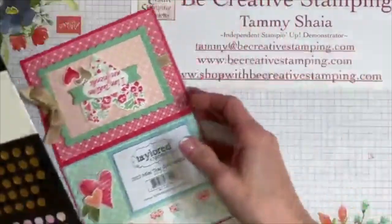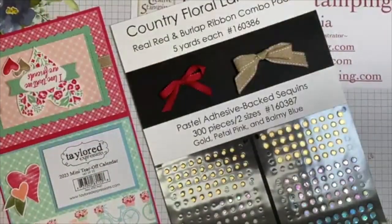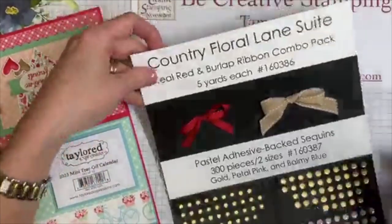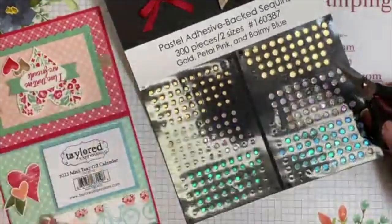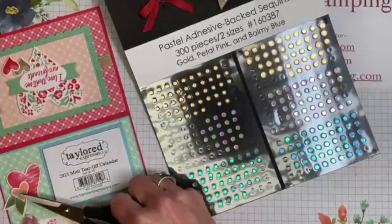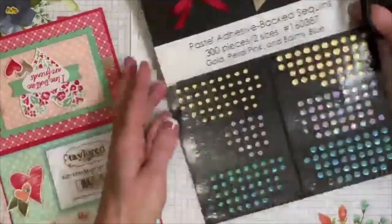I use this for display purposes at my onstage. And I'm going to finish using the embellishments on this page, okay? So I was showing everyone on the display the ribbon and the adhesive back sequins. So let's see what we can add here. Let's go ahead. We're going to add a smaller. I'll show you up close in just a second.